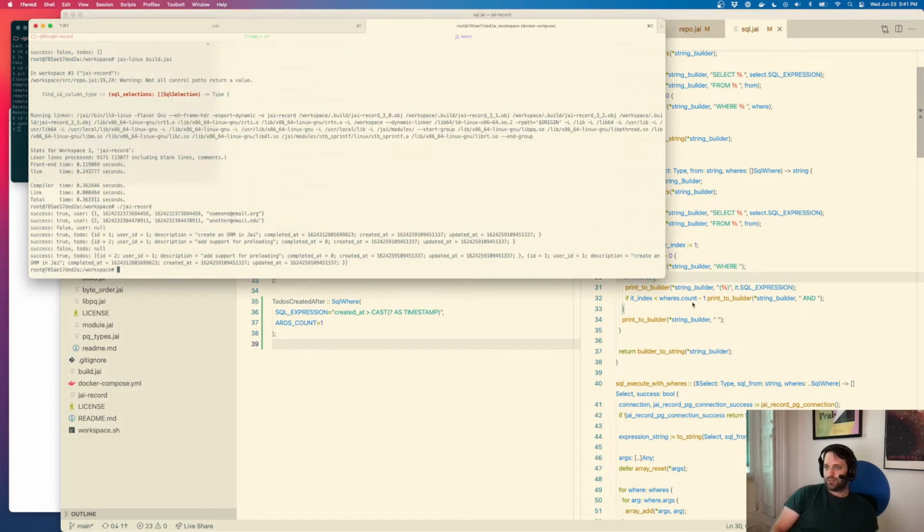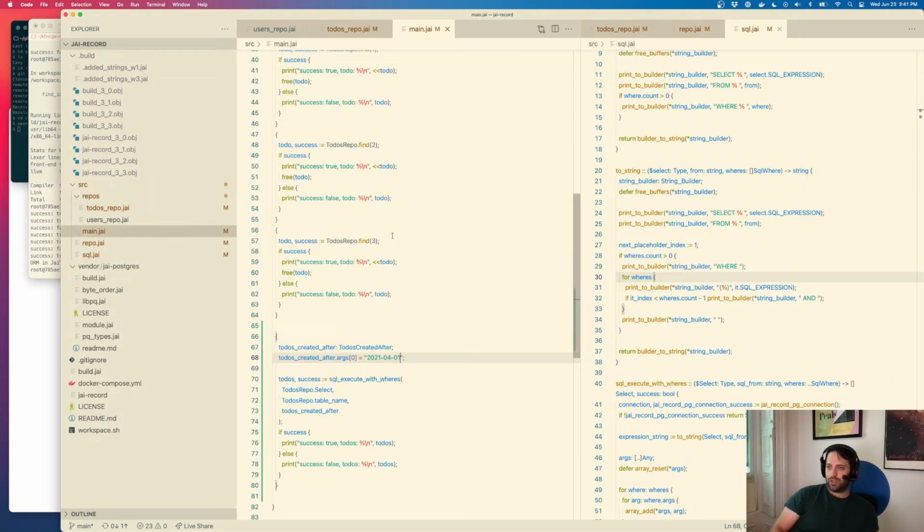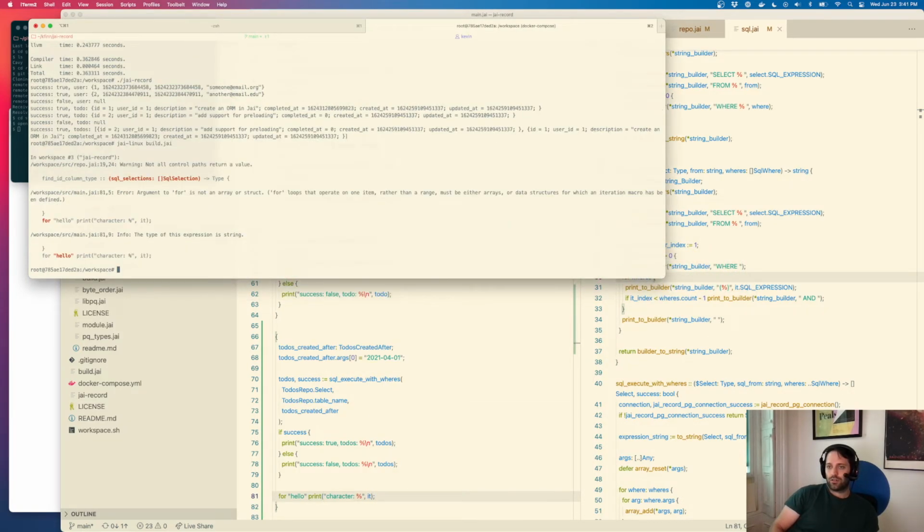Maybe I'll add a quick little thing to main and say for hello, print. Yeah, you can't do that. For it's not an array or struct.